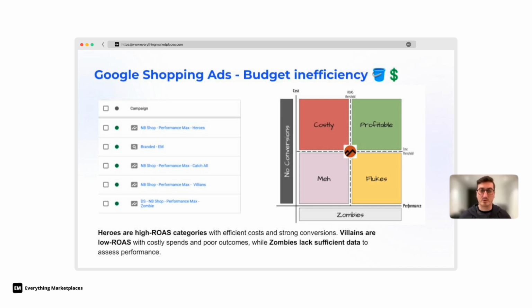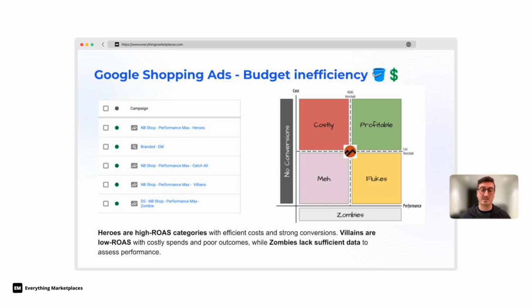And also here, just to let you know, a little bit more advanced on this, is classification of products based on number of conversions and also performance. So for example, products that normally don't have enough impressions, we call zombies, because we don't have enough data to understand what ROAS they're going to have. Then we have flukes, maybe they have 1-2 conversions, but have very high performance, but we can't say if they're going to drive a lot of purchases in the future. And then we have products that are costly and profitable. Costly, they have, as I say, many conversions, but cost too much. Profitable, they are the best products.